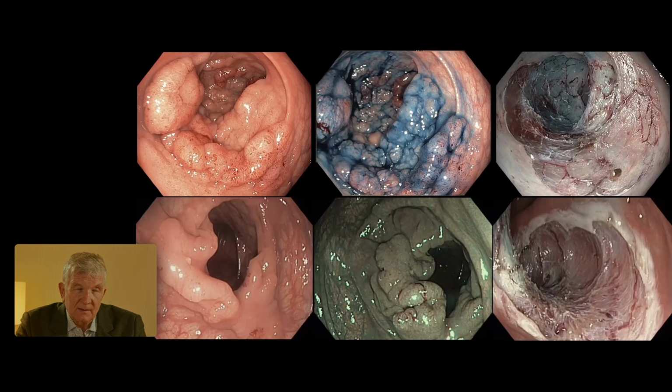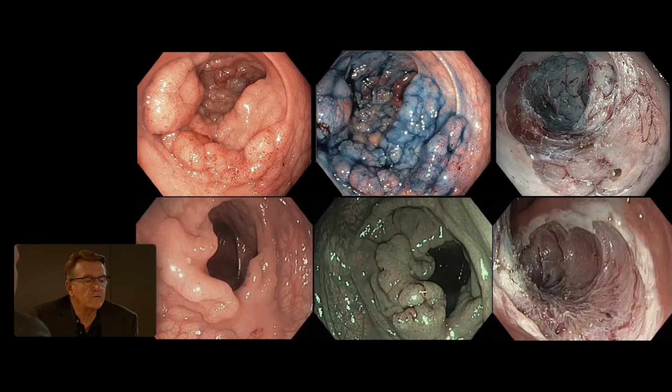Yeah, granular with the bulky components, so 2A plus 1S, but maybe the colon's not fully inflated, top left-hand corner. And this was, again, part of this study looking at the utility of methylene blue chromoendoscopy, no additional benefit. Nothing to be concerned about, so we do EMR. This area is removed en bloc, this nodule, take that in a single piece, large piece, and the rest of it can come out by EMR.